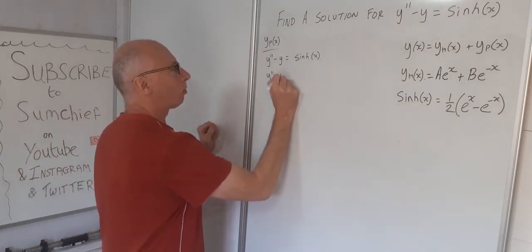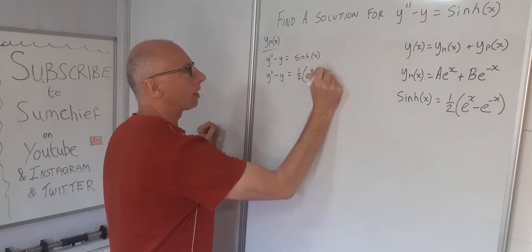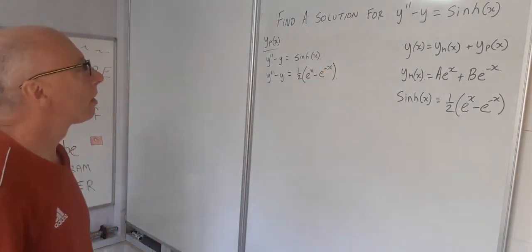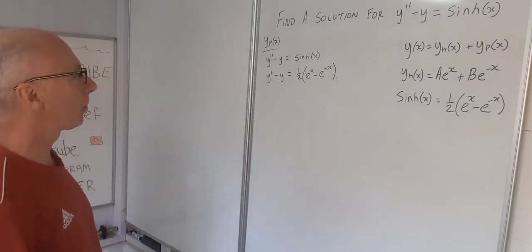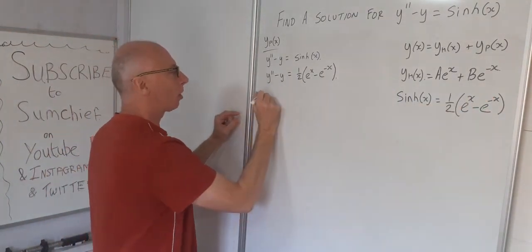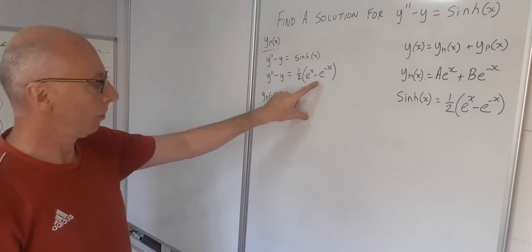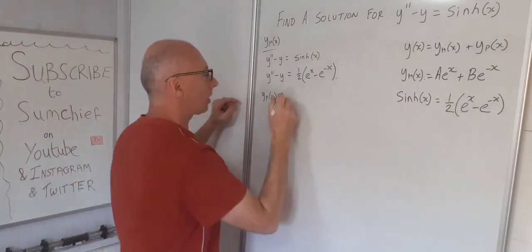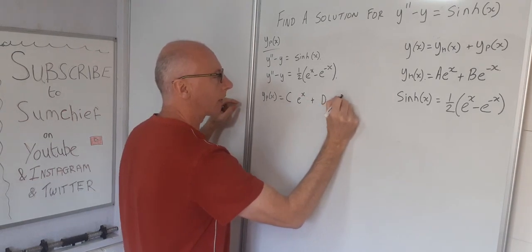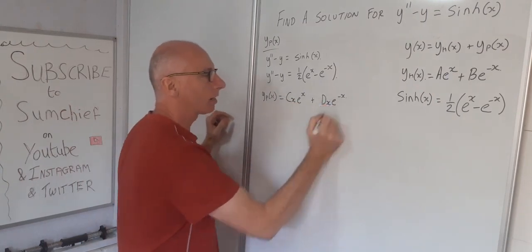So now I'm going to rewrite this: y double prime minus y equals 1/2 times (e to the x minus e to the minus x), and just close off those brackets. Okay, now using our version of this, I'm going to write this in here as our y p of x equals, and now I'm going to need some linearly independent functions. The a and the b are taken, so I'm going to need c e to the x plus d e to the minus x. But these are still in the same form, so I'm just going to plug in an x in here to make them linearly independent.